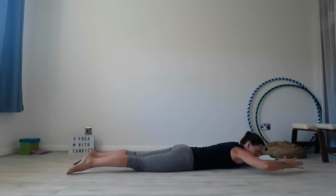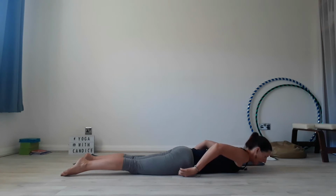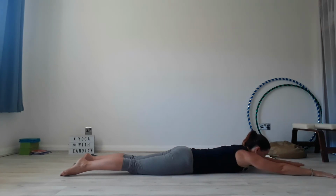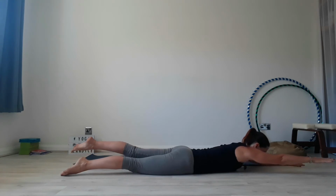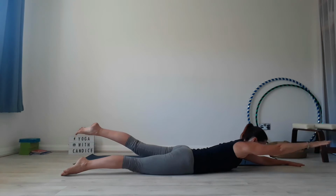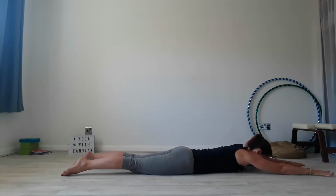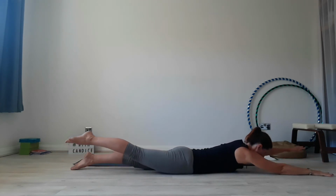So as we do so, we're pushing down through the pockets. So we're pushing down where our jeans pockets would be. And we're going to lift by extending finger and toes and feeling like they're gradually being drawn up towards the ceiling, but we're still pushing down through those pockets, and lower it down. Move on to the other side.